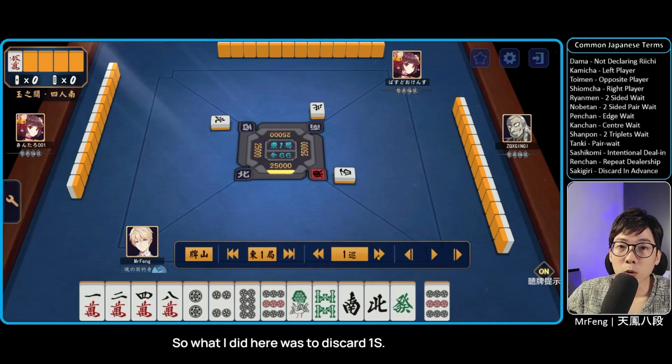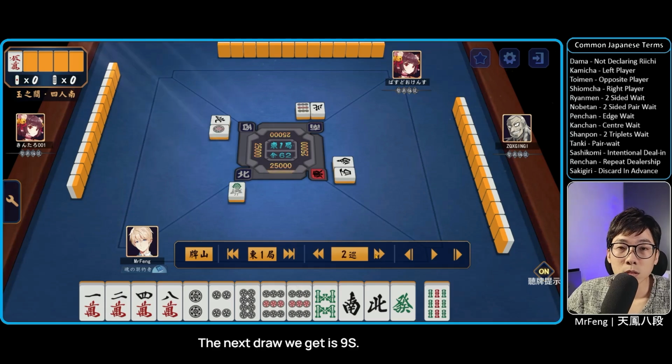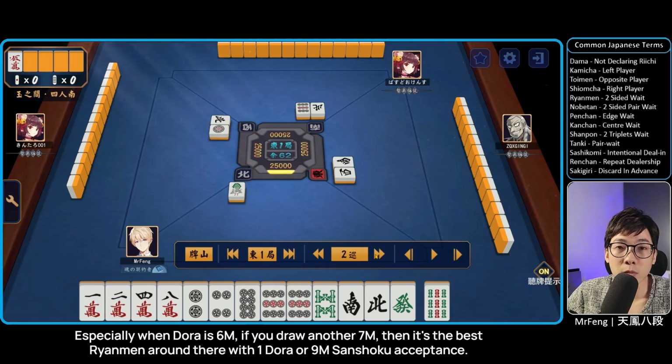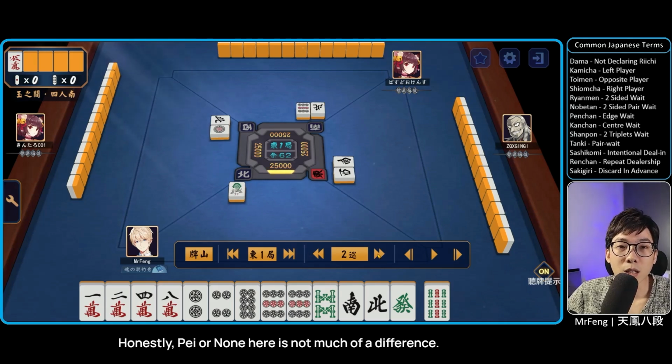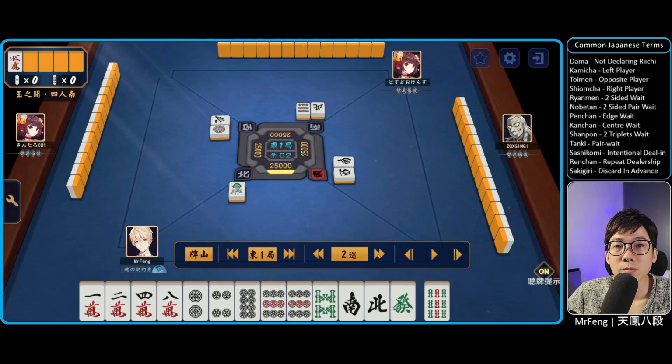So what I did here was to discard 1S. The next draw we get is 9S. 7-8-9 Sanshoku looks a bit closer now. Especially when the Dora is 6M, if you draw another 7M, then it's the best shape around with 1 Dora or 9M's Sanshoku acceptance. Still, this is very far. We still have to be defensive in nature. I'll be discarding 1 pin, or north here. Honestly, pei or north here is not much of a difference.